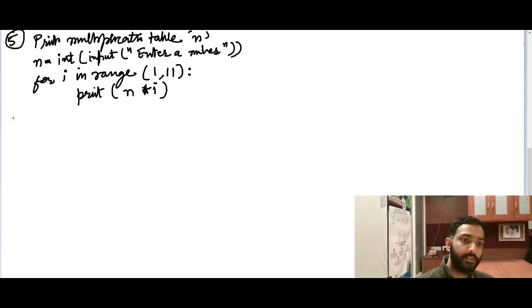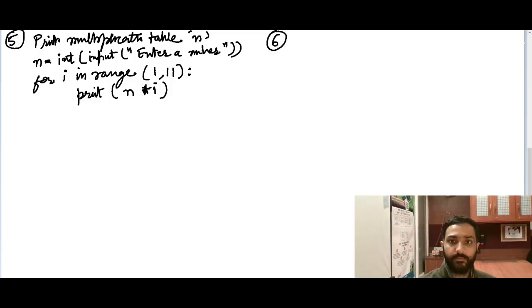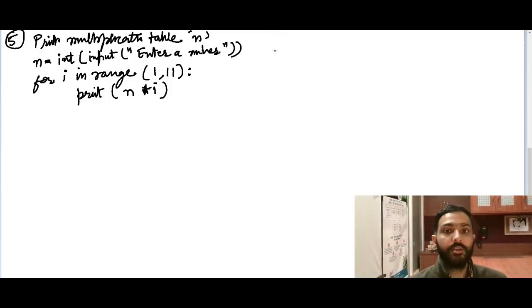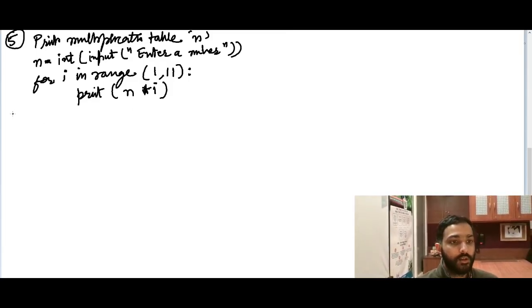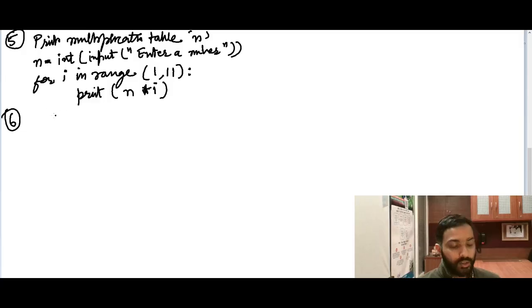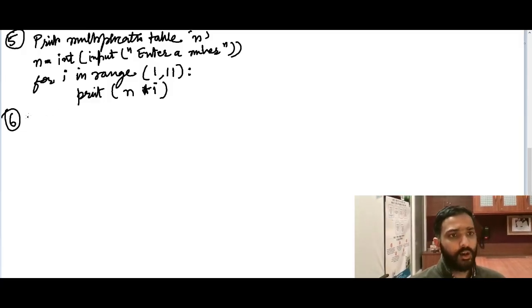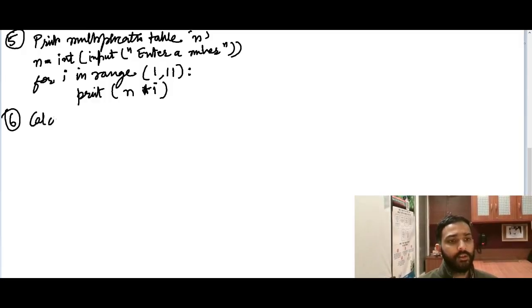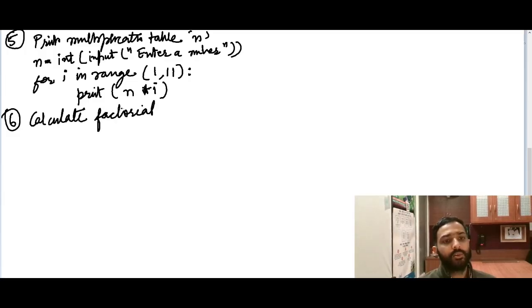Let us start with the next question, question number 6, which is how to calculate the factorial of an inputted number.